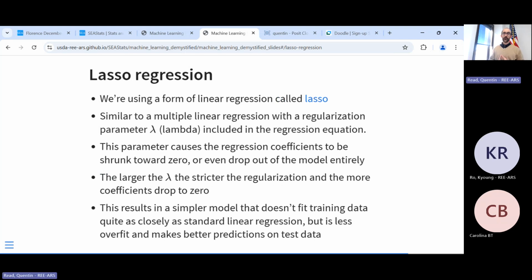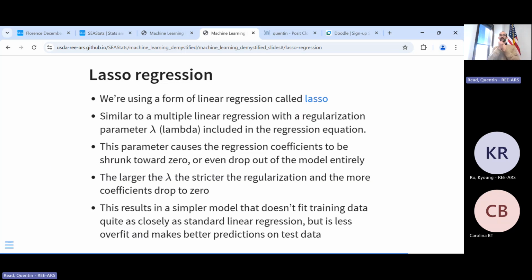What are we going to do? We're not going to use random forest this time. We're going to use lasso regression, which is a special kind of linear regression. Linear regression meaning we're using a bunch of predictor variables, estimating a bunch of slopes to predict a response. But the difference between a regular linear regression and a lasso regression is just one thing.